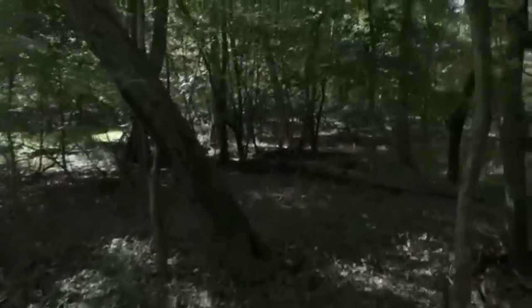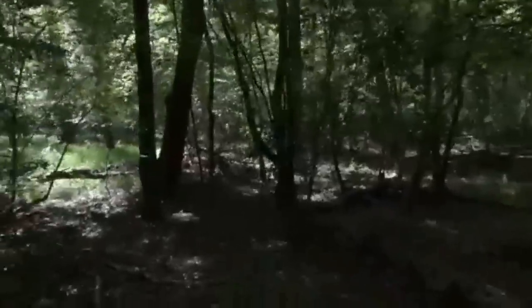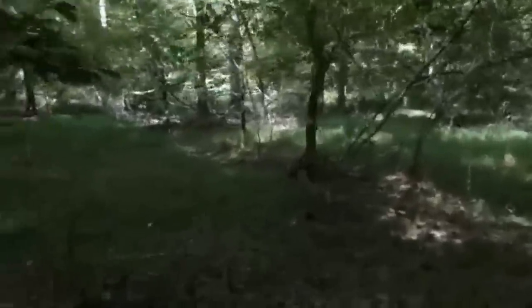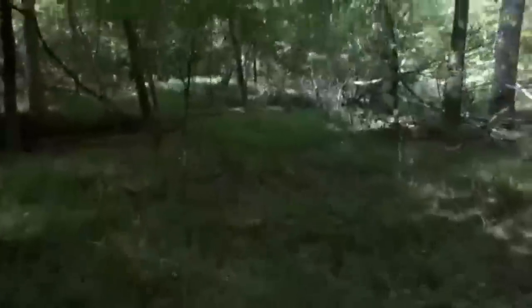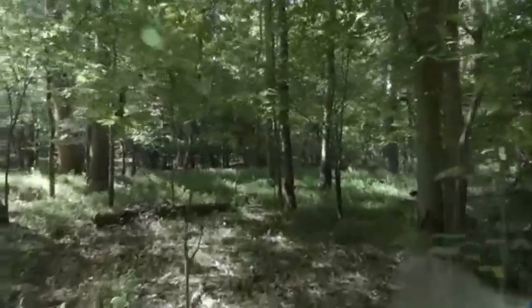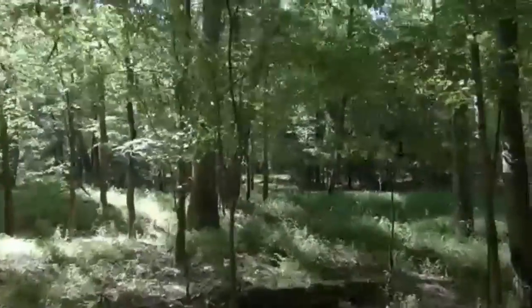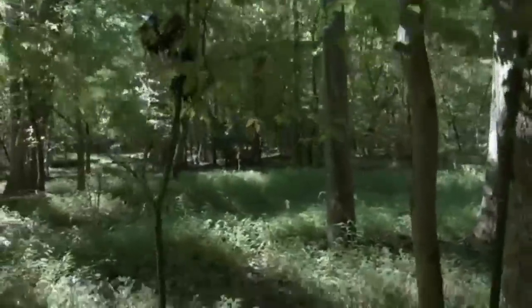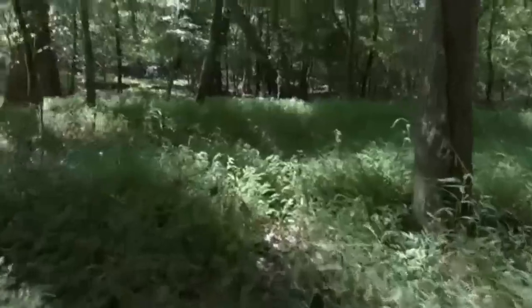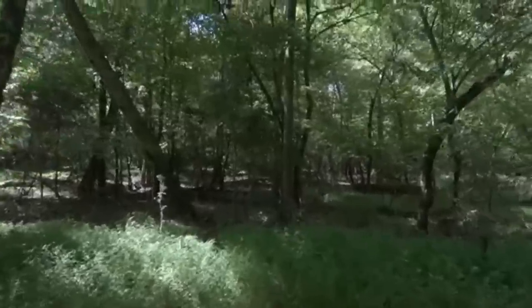So each time I'm going out now, I'm actually marking trees just to try and leave a little bit of a trail, because everything looks the same. That way if I've been here before, I should be able to find my way back and I shouldn't be as lost. What I should have done in retrospect was, when I came in, I should have marked myself a trail, but I didn't. I was just so excited to be out here. And now I can't wait to leave. And now I'm stuck in hell. Literally, I cannot find this road to save my life.